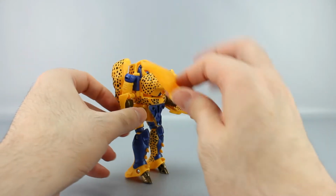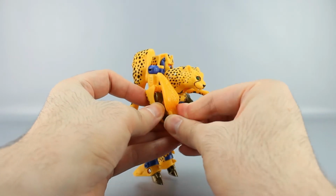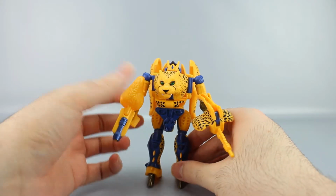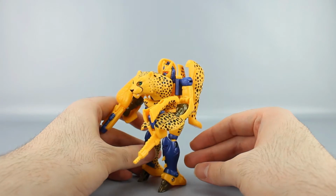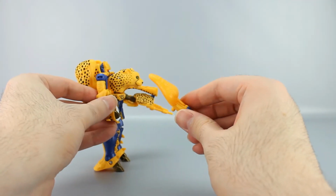And then I take this and you can plug this into this hand, and he's got his guns, which is more than Kingdom Cheetor's got. So he's got his guns, which is pretty cool. One cool feature, yeah, they said the water feature. This is the gun that has the water things.